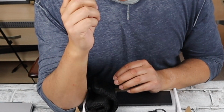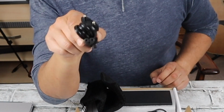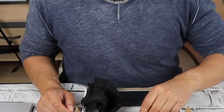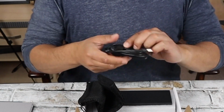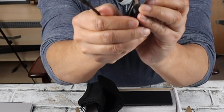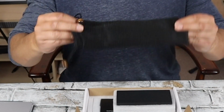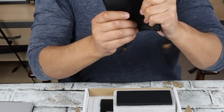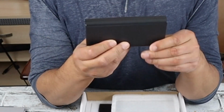So this is used for charging any USB-C device including MacBooks, so that's pretty good. This is just a European type cable, so handy for travelling to Europe. We've got a USB-A to micro USB, and here we've got a DC to DC adapter, so as you can see those pins. I'll explain exactly what that's all about. Here you have a carrying pouch. This is actually quite cushioned and like a mesh, so pretty handy, so I suppose that stops scratching the device up. So in here, first of all, we have this little box.